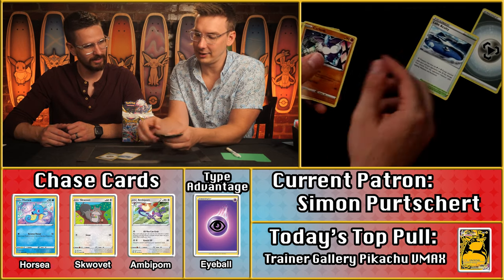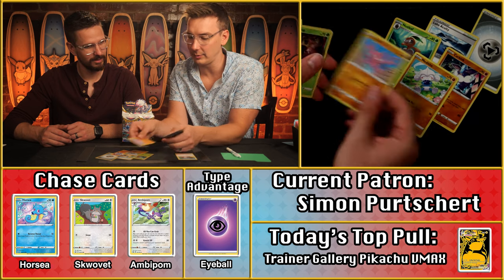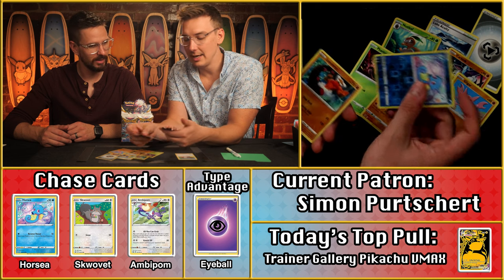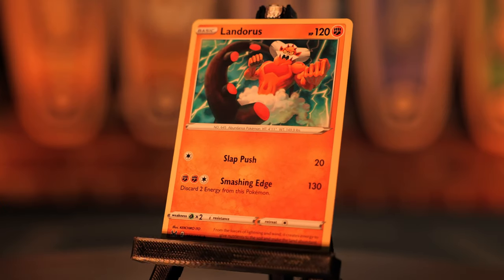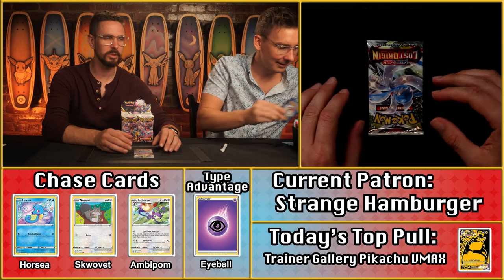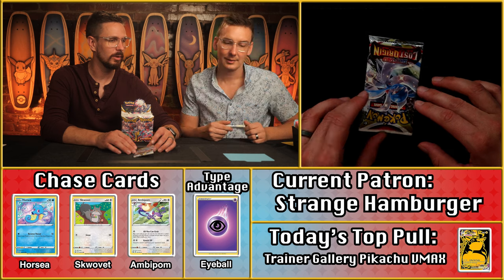Exactly. All right. Lake Acuity, Carbink, Nuzleaf, Meditite, Squawk. Squawk. It's a point. There we go. Ligar, the horsey's a point, and the Landorus is a point. So 3 points back. The best pack in the box so far. Oh my goodness. I feel like this box has a lot of potential energy. That's exactly it. Like they've decided with this particular box, what they were thinking was, okay, nothing's gonna be that fun.